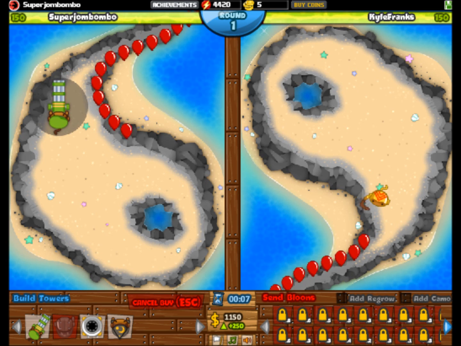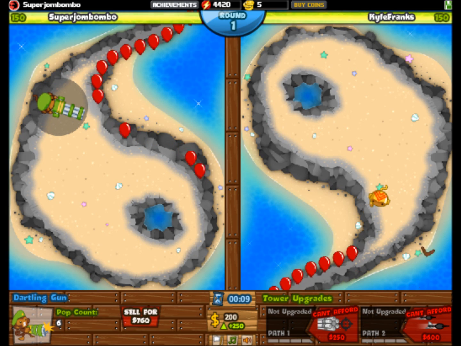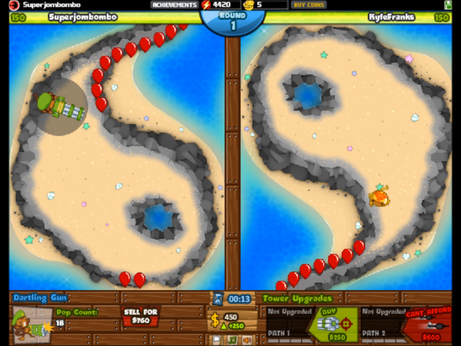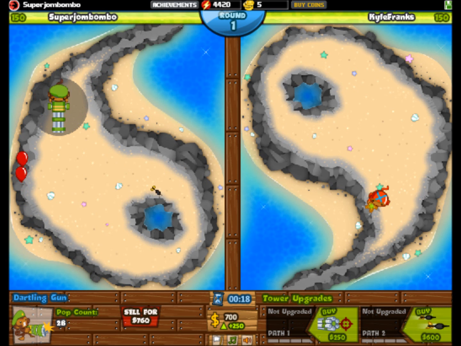So here we are, we're going to build it right over here, because I feel like this is a reasonable spot to keep shooting the balloons, and then if we need to, we can just go shoot right over there. And of course, we're going to get lots and lots of balloons sent at my enemy right away, hopefully.